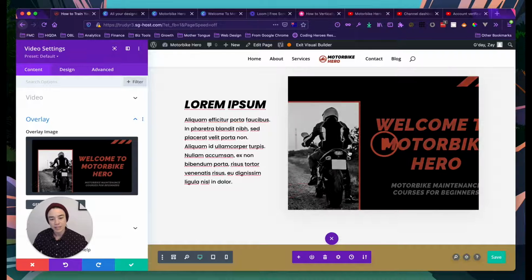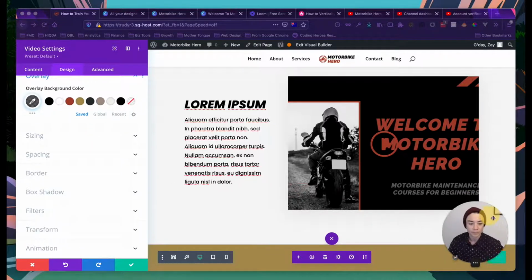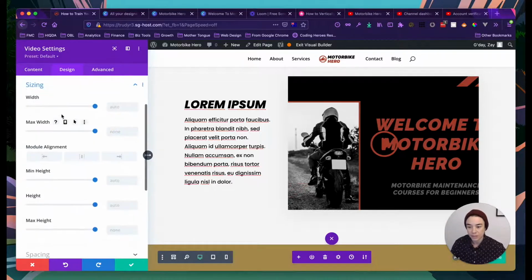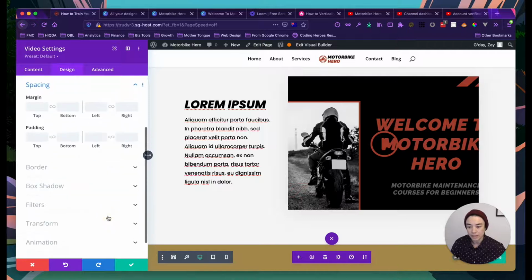Now you can see that it's kind of cut off at the sides, isn't it? It's not showing the whole thing. It's a little bit weird, isn't it? So let's have a look to see why that's happening, because I am not sure. Let's go into sizing. Sizing is where I check it first. Width, not anything there.